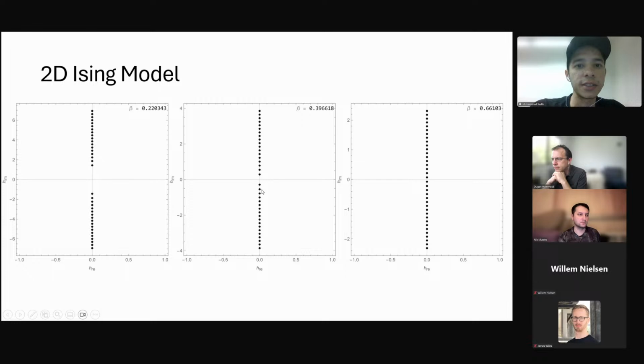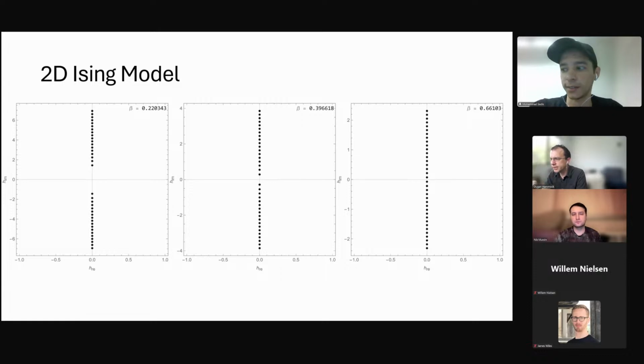For this argument to make more sense, let's go to a temperature below the critical temperature, where we know there should be a phase transition. When we plot the roots, they fill the entire imaginary axis. Because it fills the entire imaginary axis, you expect that as n goes to infinity, those roots will keep filling these gaps, and by filling the gaps, they will definitely hit the real axis in the thermodynamic limit. So there is a phase transition in the thermodynamic limit, and it has to happen at h equals 0. So that's it.